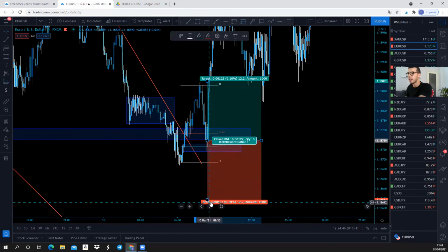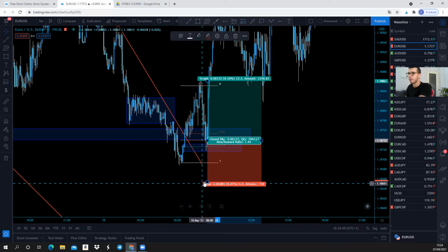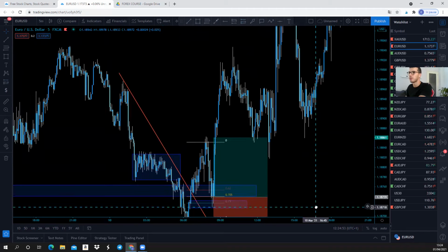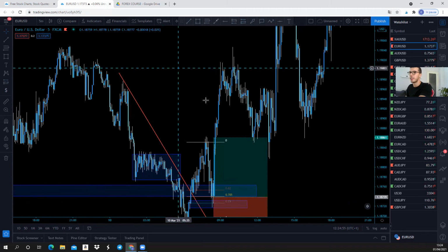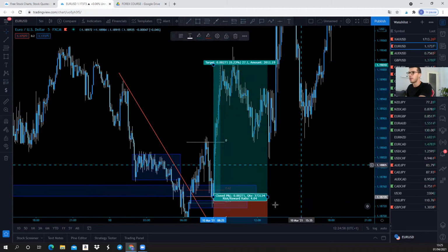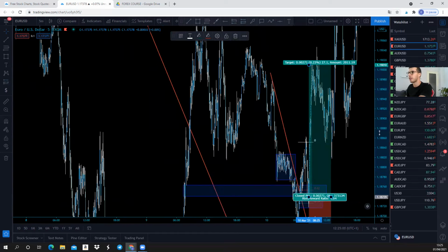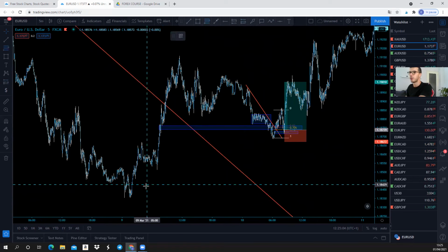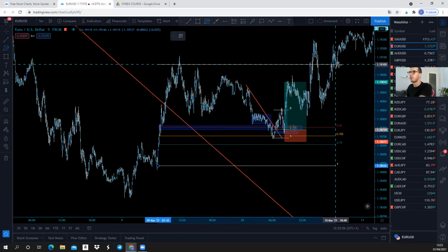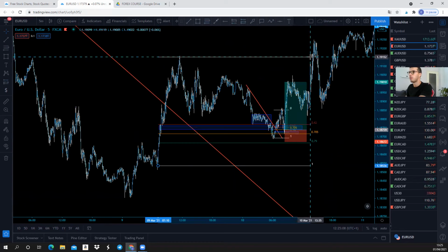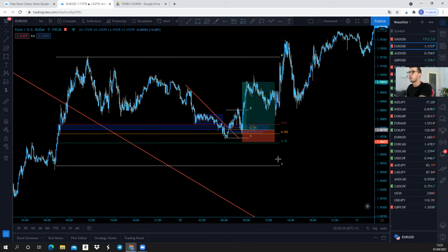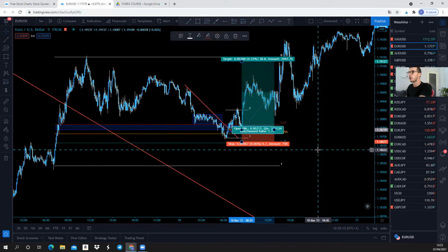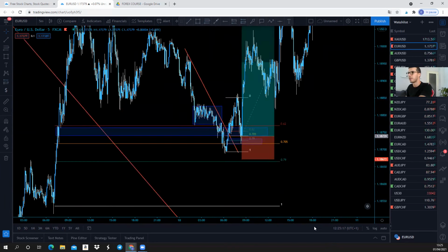All right, right there. Stop loss below the spring. This is a 7 pip stop loss. Possibly targeting these highs first, 1 to 4 risk to reward ratio, but look at the bigger picture when we had the Fibs right here. What if we target those highs? 1 to 6 risk to reward ratio, even better.